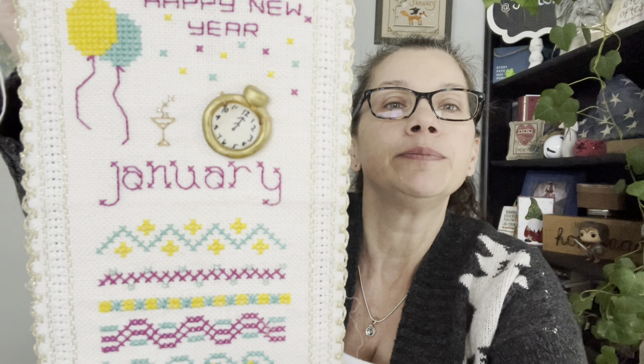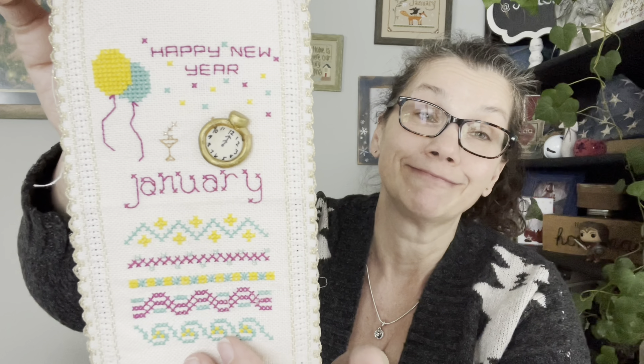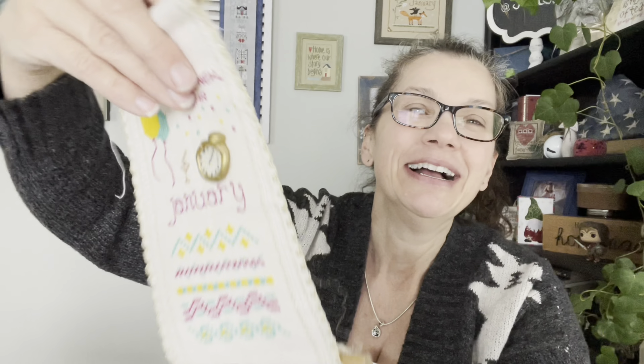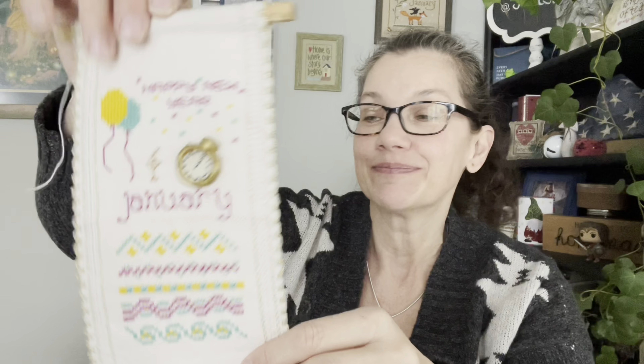Does everybody remember all this heart stuff that came from the craft stores? These are little band samplers and I learned specialty stitches at the bottom on every single one. This one looks like the smear across was one — I'm not going to remember as I go through these. It's just banding and then a piece of sticky felt; look, it's just aged, and we would switch them out every single month. This one was probably the first one I gave her. It's seeing some rattiness, but it's still part of my life and I'm happy to have it out. It's displayed in my crafting room and I change it out every month.